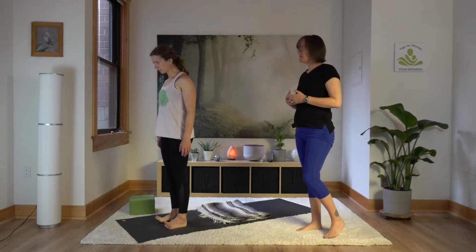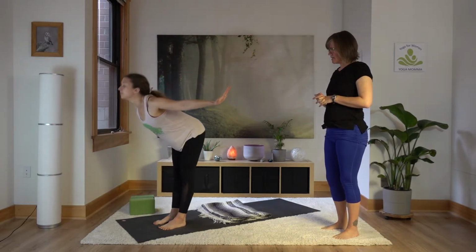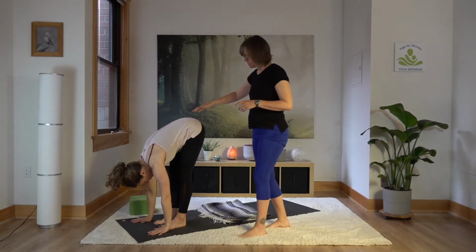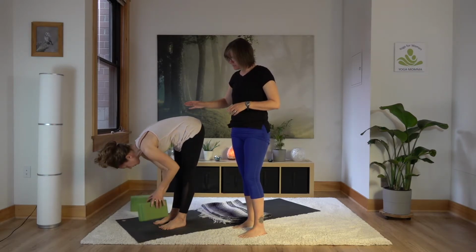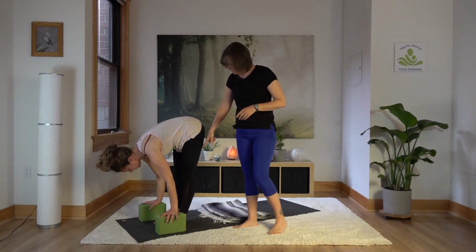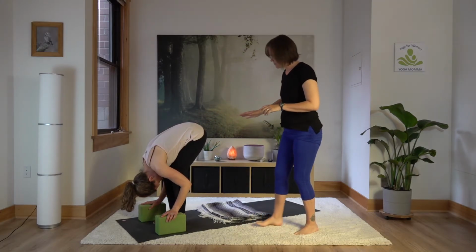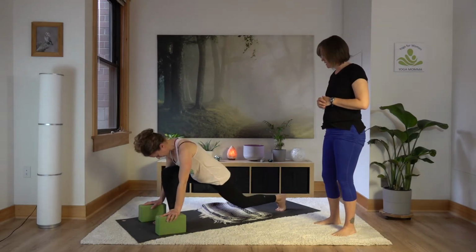Okay. Big sweep, inhale up, exhale, forward fold down, and just plant the hands on the earth or block. So again, Michelle's got a lot of flexibility, so she can reach the earth easily, but I'll have you demonstrate with blocks. So you can soften your knees as much as you need to. So it doesn't matter how flexible you are. Let's go ahead and step the left foot back into a lunge position and drop that knee.